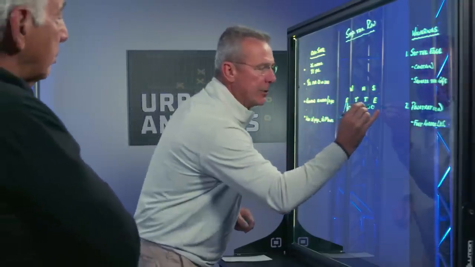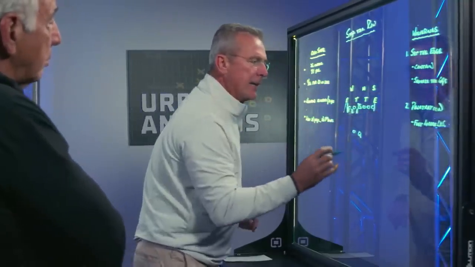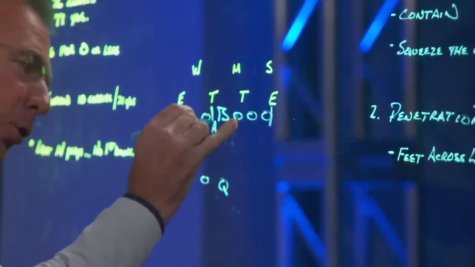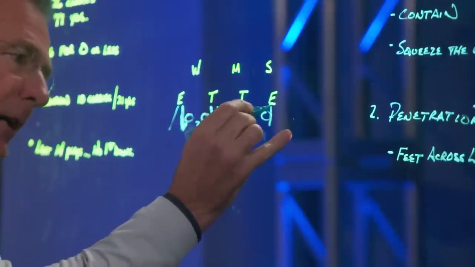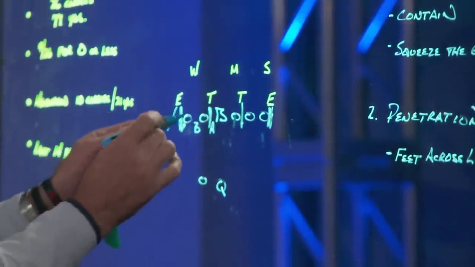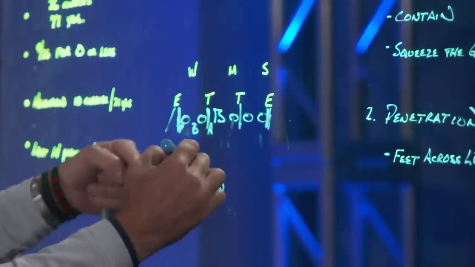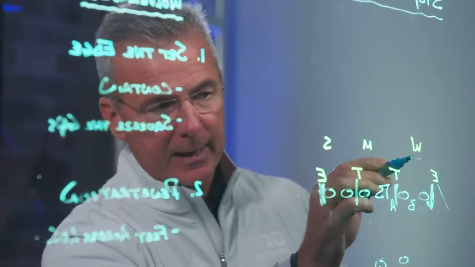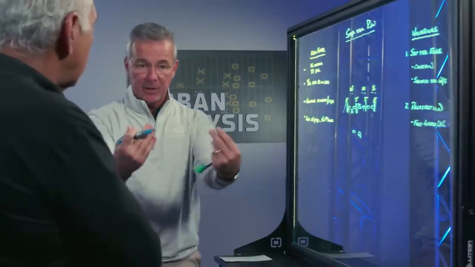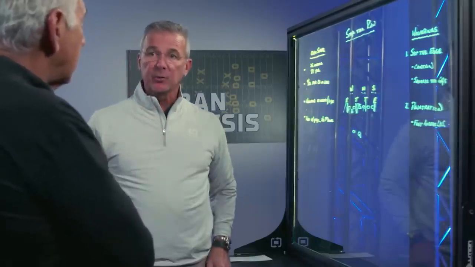So you want to set the edge on both sides. The second thing you want is penetration, getting your feet across the line of scrimmage. That is the defensive line's responsibility. Why? Notice the gaps are squeezed, and you have penetration across the line of scrimmage. That makes the Will, the Mike, and the Sam's jobs very easy. You have tight gaps, you have penetration, and you can control your gap.